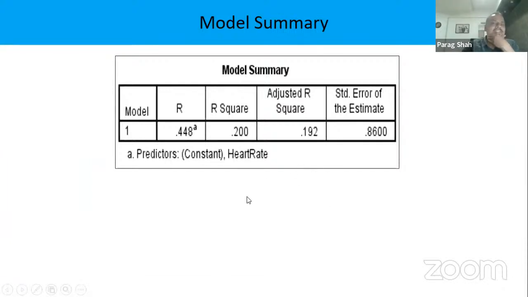One of the outputs will be this R square and adjusted R square. But this is simple only. One variable is only included. So you can go with R square. No need to check with adjusted R square. So my correlation coefficient is 0.448. That we had done before also, in correlation checking. But now I'm going with the model. So it is R square.